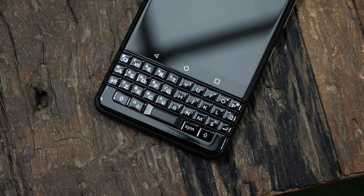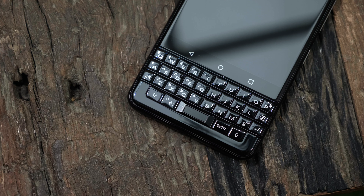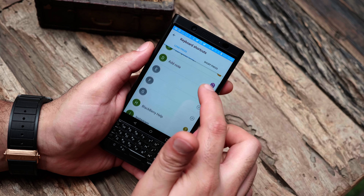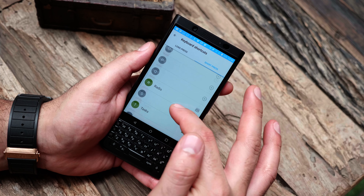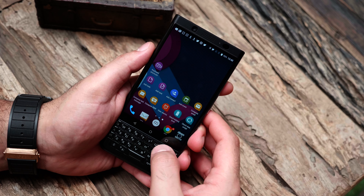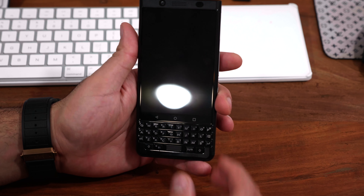The BlackBerry, in its typical fashion, does have a full-size QWERTY keyboard which you can now customize. You can have 52 shortcuts from the keyboard, customizable according to your requirements. Each and every letter on the keyboard can be mapped to launch a specific application, and you can configure these from the launcher itself. The device also has a fingerprint scanner which is surprisingly fast and really accurate in unlocking the device.